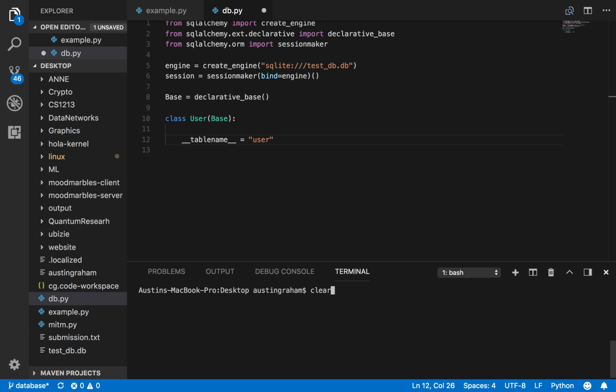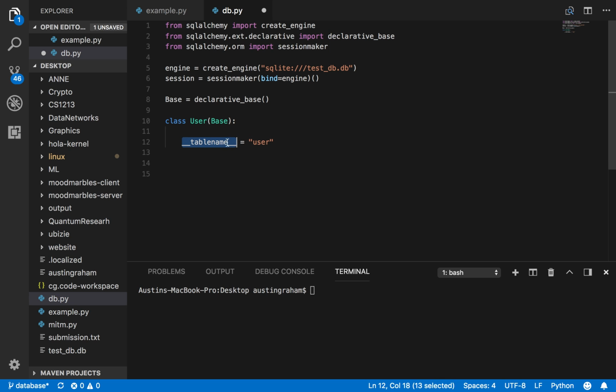So now if you remember down here, my table is called user, lowercase u. I'm going to stick that as my table name right there. But not only do I need to give it the table name, I need to tell it what columns this table has.